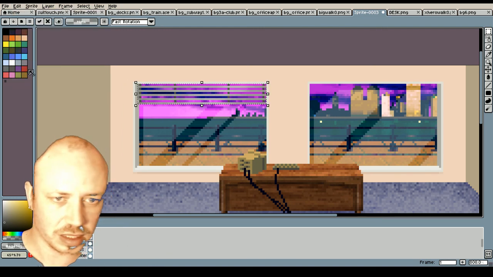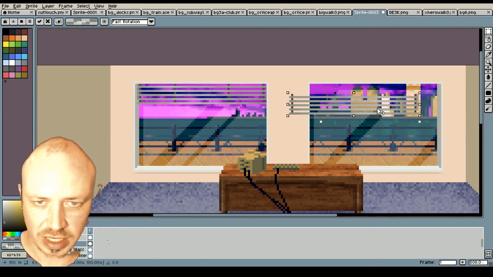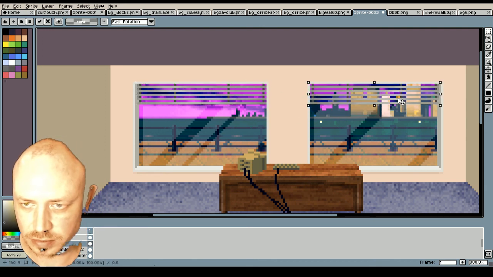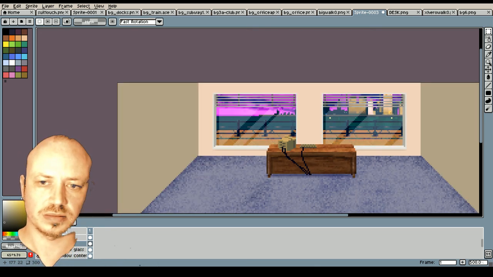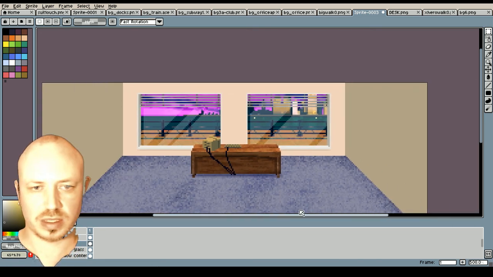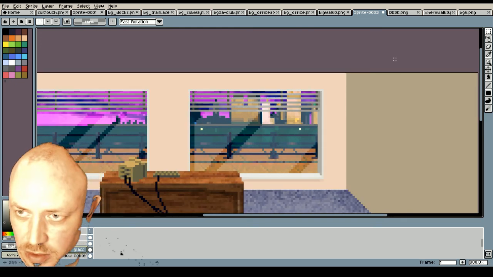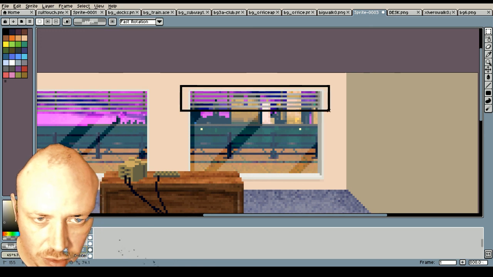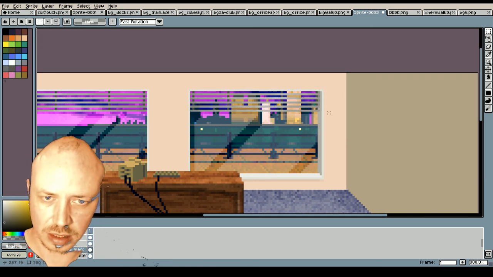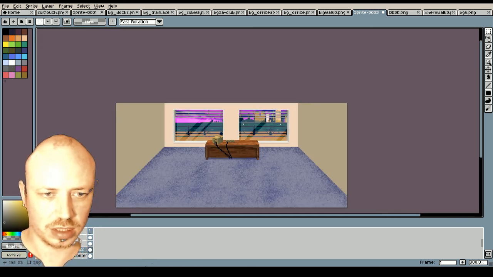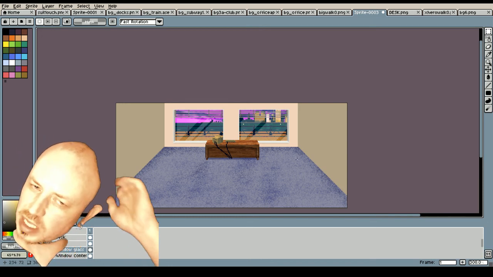Let's flip that. Drag it out over here. Now, yeah. Okay, and let's get back to the window glass and just cut out the bit that we didn't want. Which is all the way down to there. Boom, and it's gone. Okay, we've definitely got some windows there.